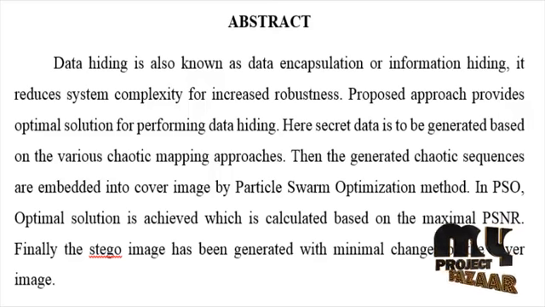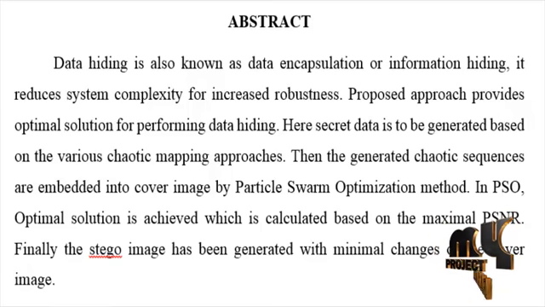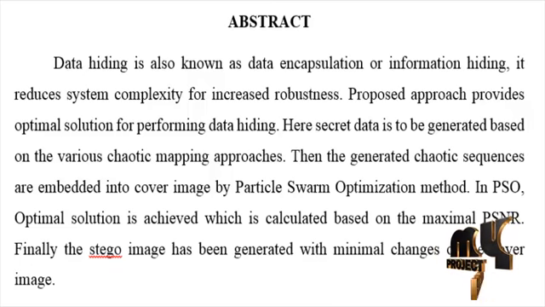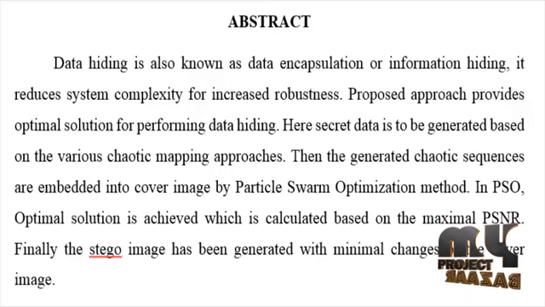Particle swarm optimization is a population-based stochastic optimization technique. PSO shares many similarities with evolutionary computation techniques such as the genetic algorithm. The system is initialized with a population of random solutions and searches for optima by updating generations. However, unlike GA, PSO has no evolution operators such as crossover and mutation. In PSO, the potential solutions, called particles, fly through the problem space by following the current optimum particles. The detailed information will be given in the following sections.